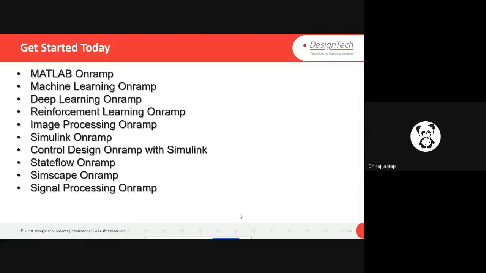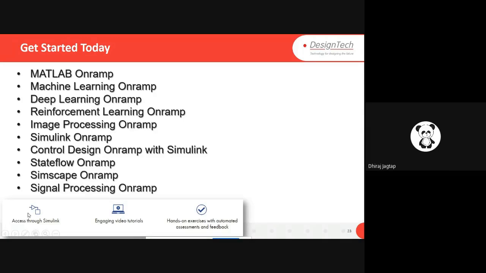There are some different on-ramp courses available along with MathWorks.com, for example, the MATLAB Onramp and the Machine Learning Onramp. So this is the complete list that you can see, and you can complete these courses. These are some instructor-led courses you can complete, and some of these courses you can access through Simulink.